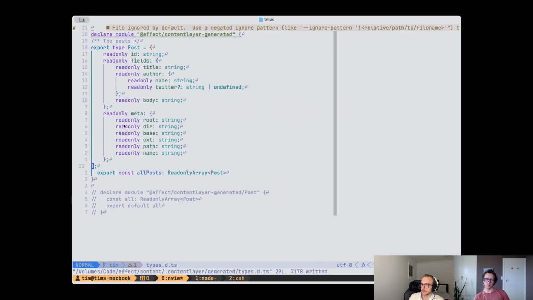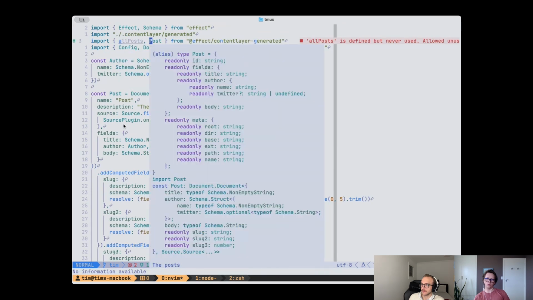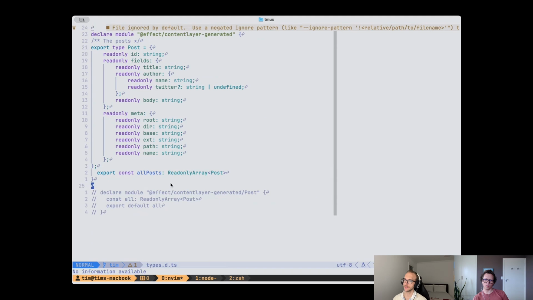But let's see what happens. Yeah, that works. The module resolution piece is going to be a big pain in the neck, I think.